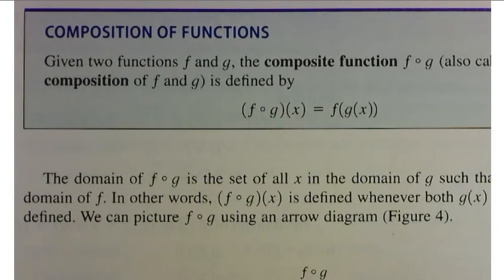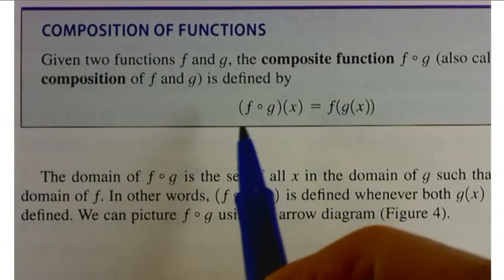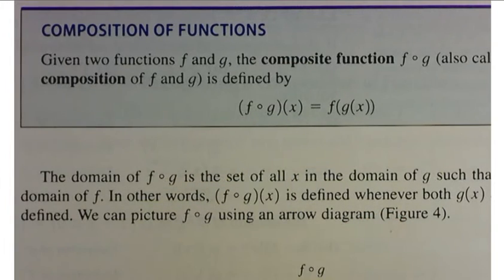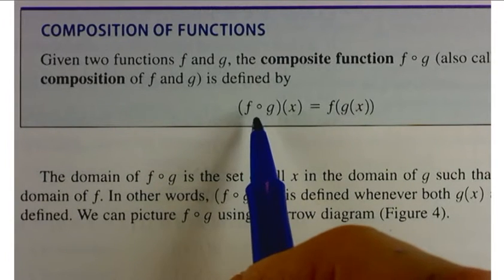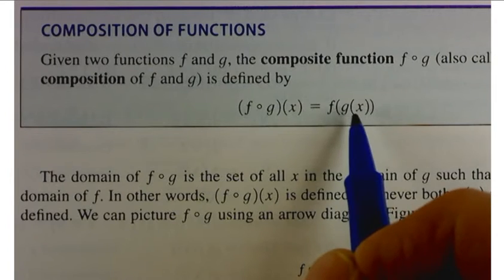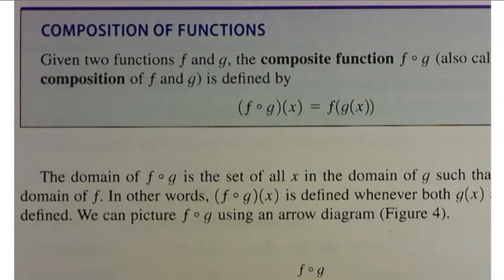Earlier I said I want you to be careful that you don't get confused between the times and the function composition symbol. This is the function composition symbol. Another way to write this is f of g of x. You're putting g into the function for f. So you're putting these two things together. We can do that in a couple different ways, depending on what's being asked of us.